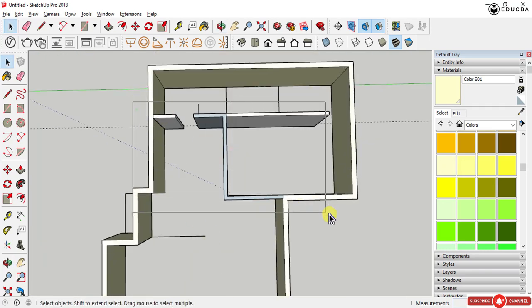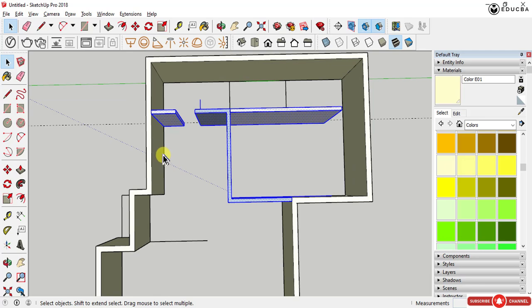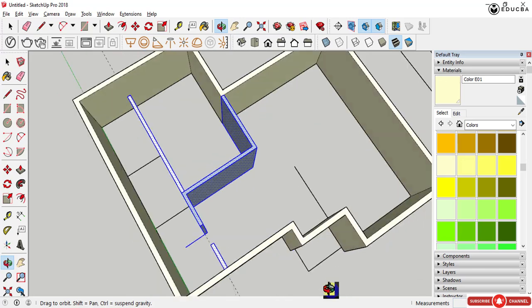Going forward, I've selected these walls and deselected the ones that I don't require.